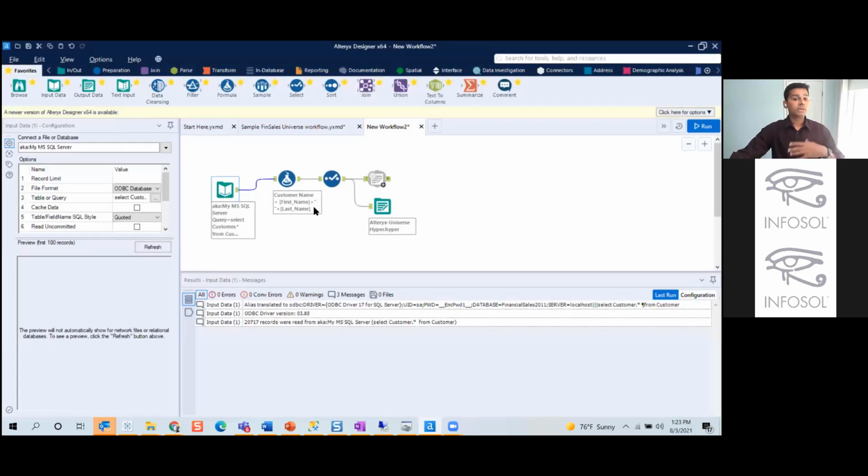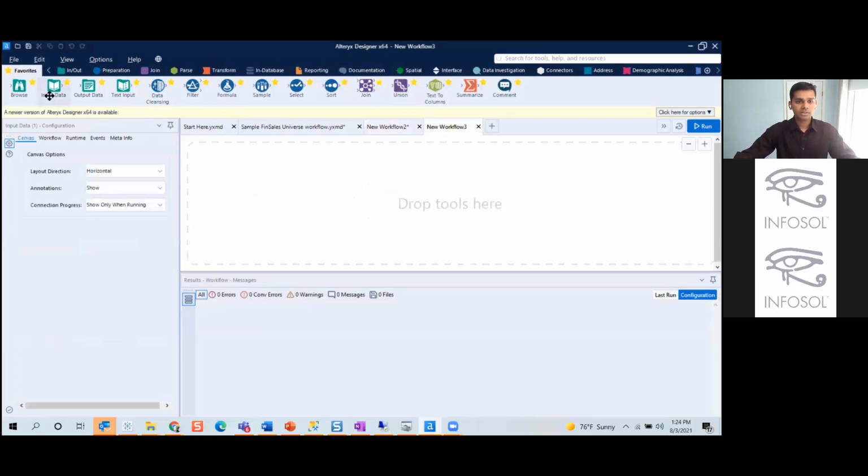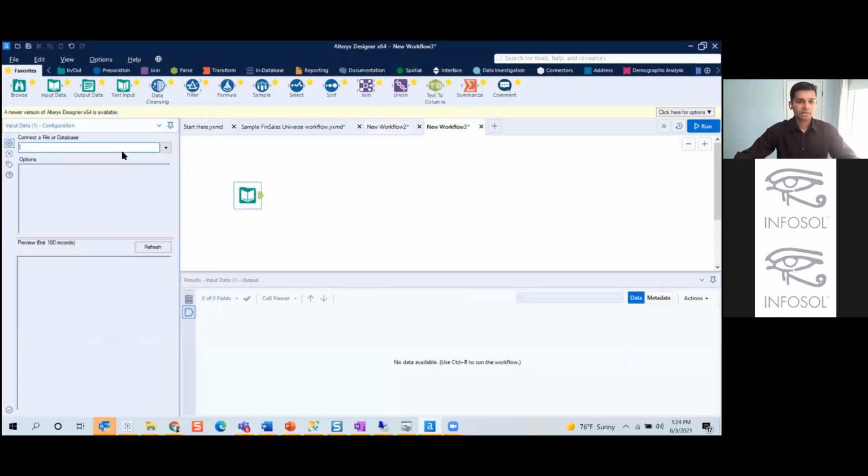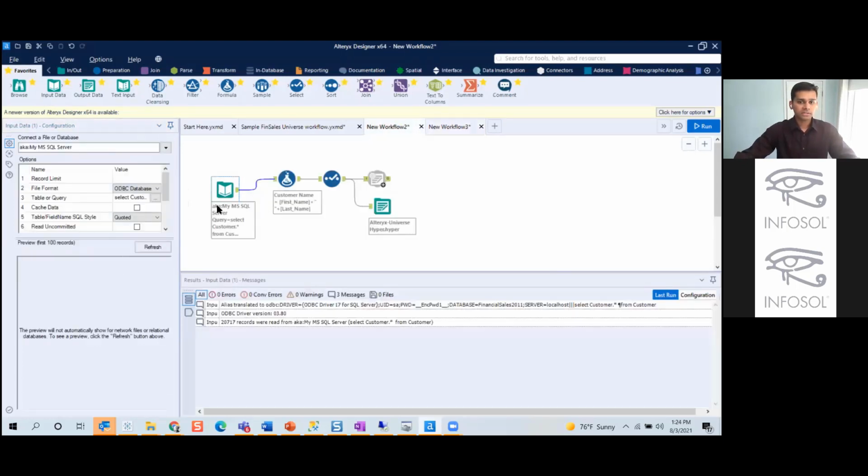So this is how you would recreate the universe logic. So to create something similar to a universe, the first step, and I can create this quickly so that you can see this as well. So you have to bring in an input data set, and then you can connect to a database. And that's what I've done here. So I have a simple select query. So this can be similar to bringing tables into your data foundation layer. And then you can select what are the tables that you need.